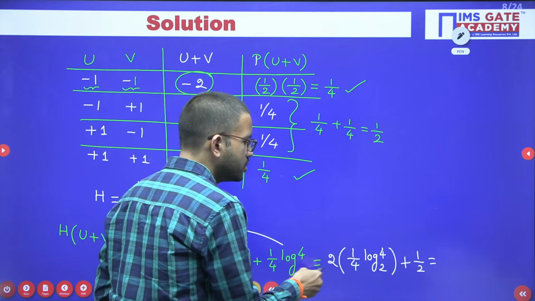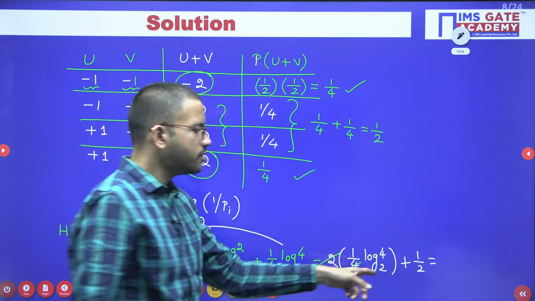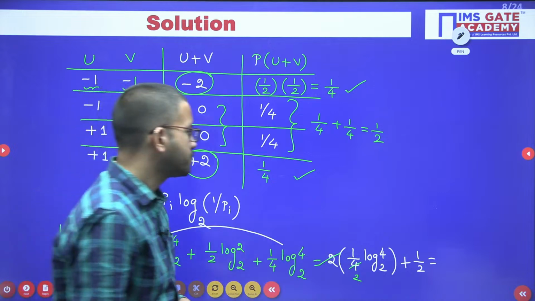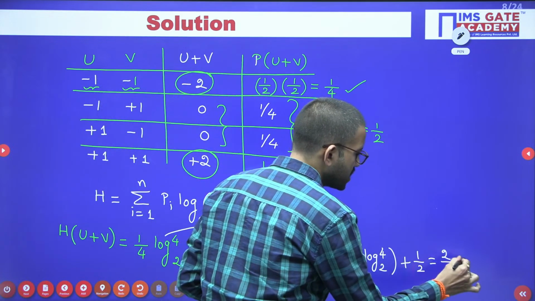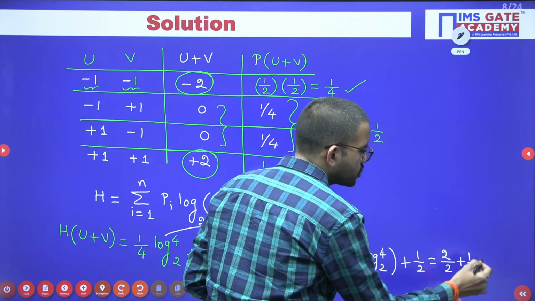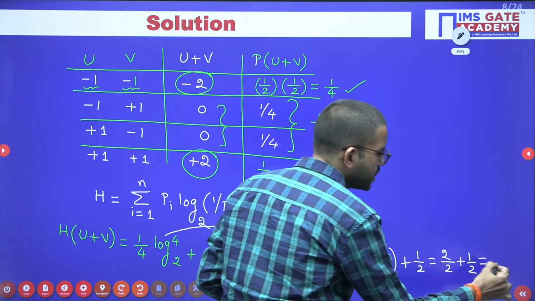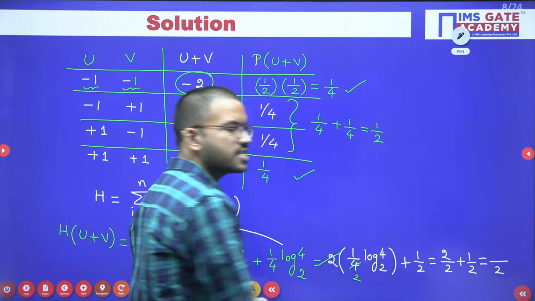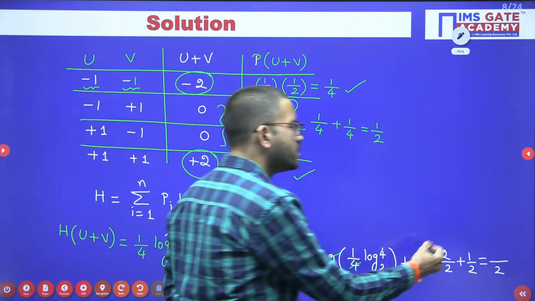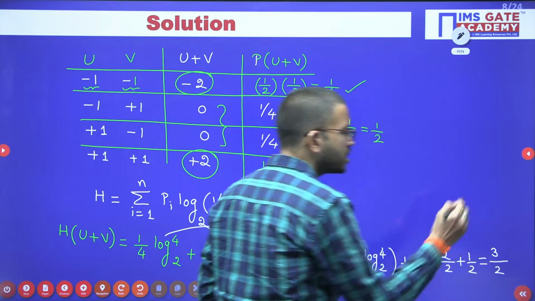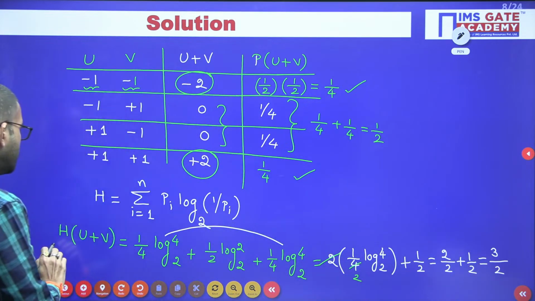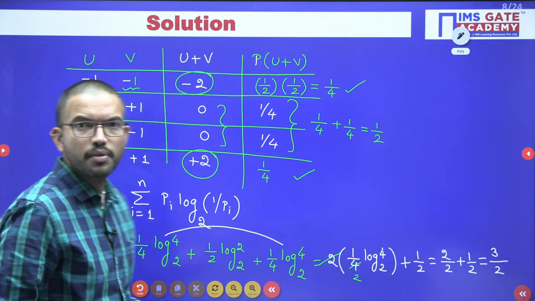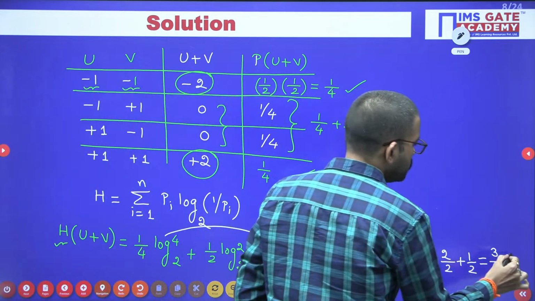Now here 2 times log 4 base 2 you can write as 2. So from there what you will get, 2 by 2 plus 1 by 2. So that means here denominator you can take 2 as LCM, okay, and numerator you are having 2 plus 1, that is nothing but 3 by 2, right? So that means here entropy you are having, units you will get bits per symbol, 3 by 2 bits per symbol.